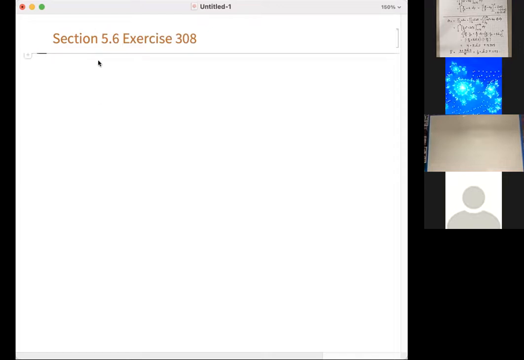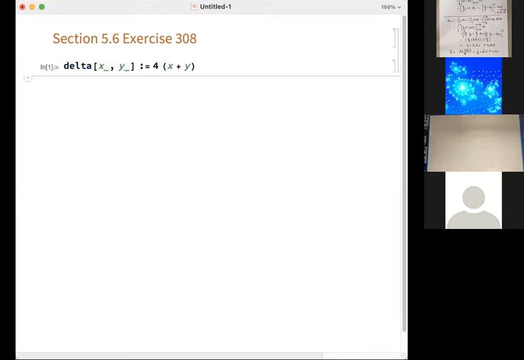And the first thing I'm going to do here is put in the delta. Let's define delta as a function. Ask yourself, why am I doing that? The function is 4 times x plus y. Okay, but after that, it's going to be just integration, integration, integration. So when I did the delta dA, what I did was integrate. Remember, I do this by the command line, and I also do this the old way. If you want to write one integration, you go right ahead. I just like to see the iterated integral.